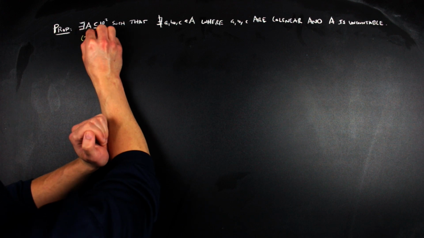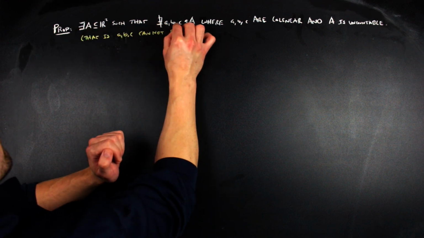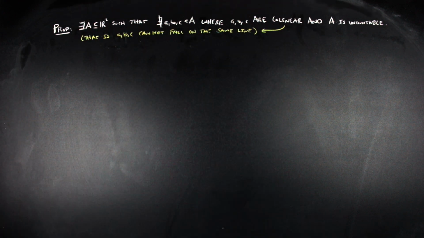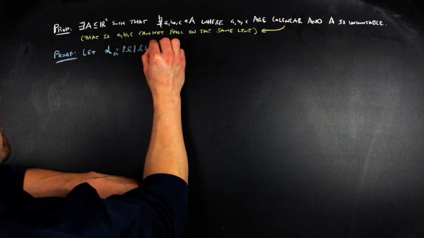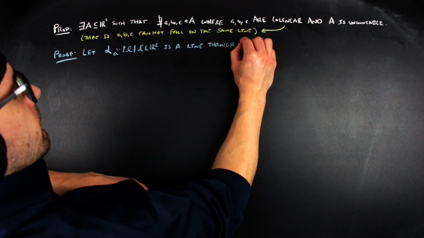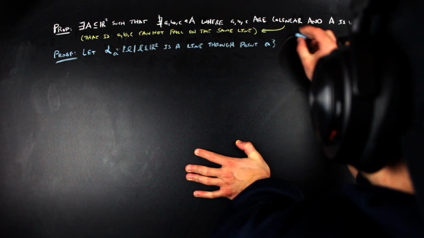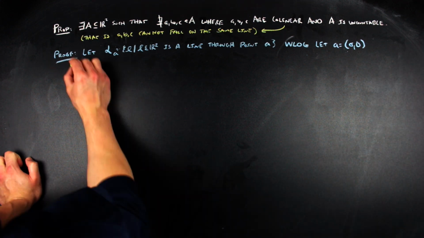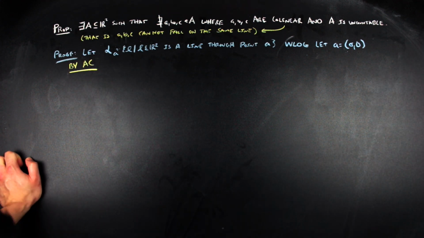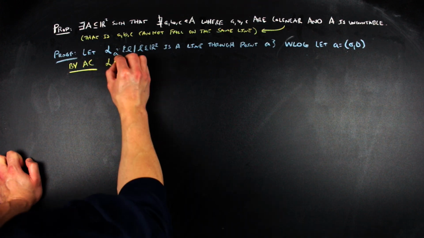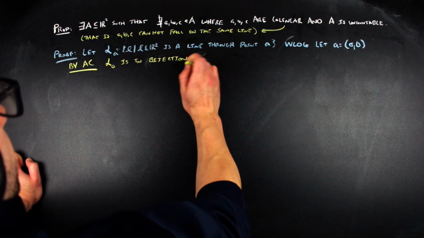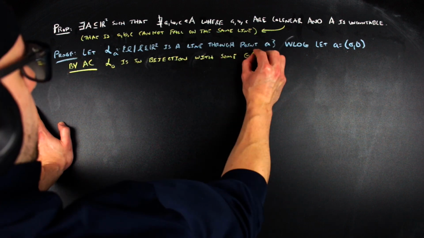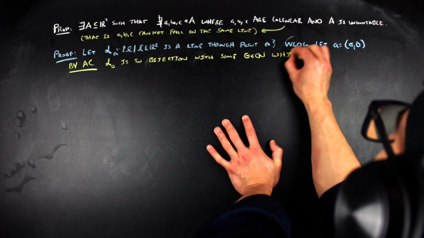and A is an uncountable set. So to start this proof, we're going to go ahead and do the axiom of choice thing we need to do in order to use transfinite induction. So we're going to let fancy L sub A be the set of lines through a point A, and without loss of generality, we're going to focus on the origin. So we're just going to look at L0 for right now, and we're going to put that set of lines in bijection, or we're going to say that they're the same amount of things, via some bijective, one-to-one and onto correspondence between this set of lines and some ordinal.